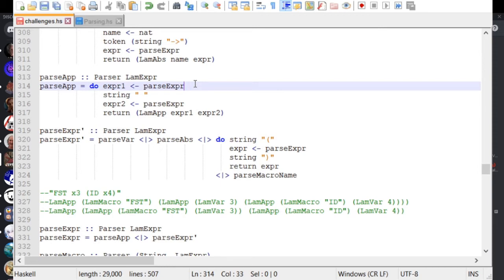What if I just swap these around? What are you going to do then? Well, it's going to compile. Looks like it's going to get stuck. Okay, yeah, it just crashed at the moment.